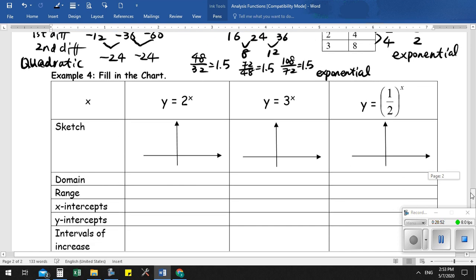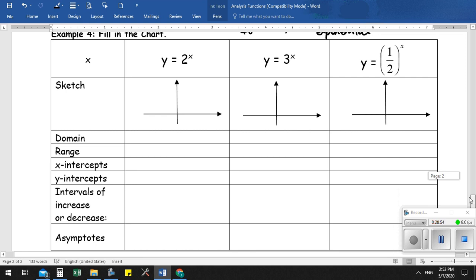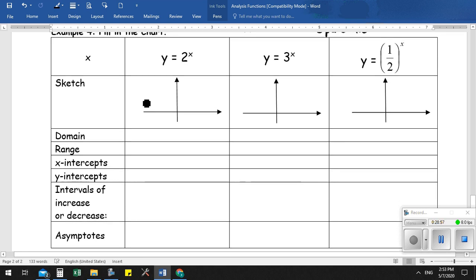Okay. Now it's asking you to fill in the chart and sketch it. When you are doing a sketch, you are going to use a table of values. So for example, we give x values here: -2, -1, 0, 1, 2. We sub into 2 to the exponent x. You will have 0.25, 0.5, 2 to the exponent 0 is 1, 2 to the exponent 1 is 2, 2 squared is 4, then you sketch it. It's kind of like this.